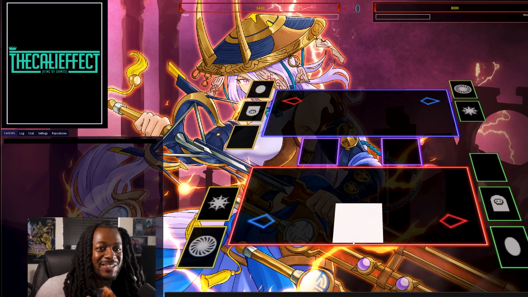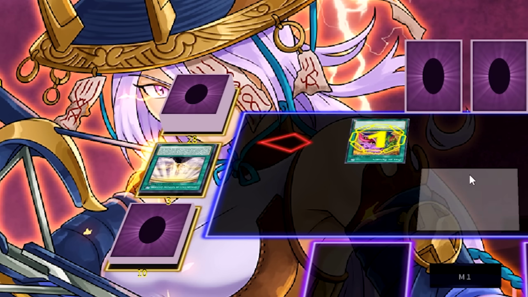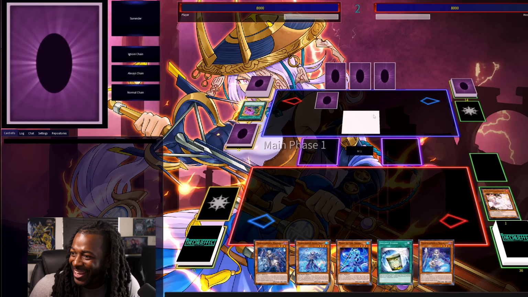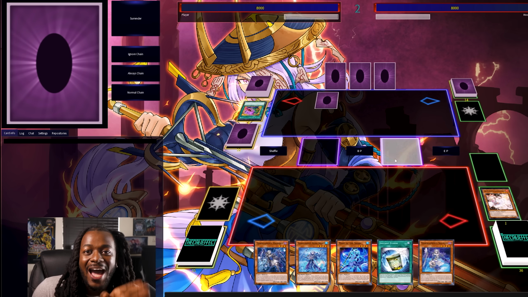He's going to use Dragon Cycle. If there was ever an Ash Blossom target, we do that, right? Like, come on, just pass your turn at this point. No. Oh! Does he have hand traps? It does almost not matter.